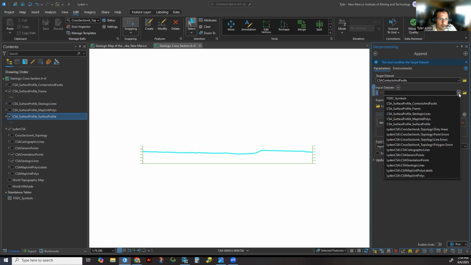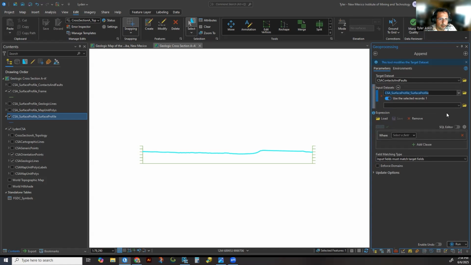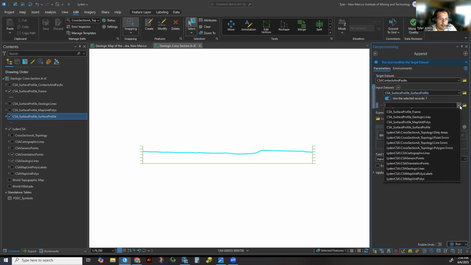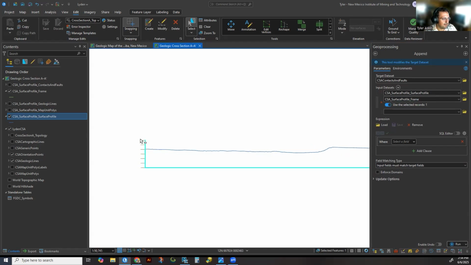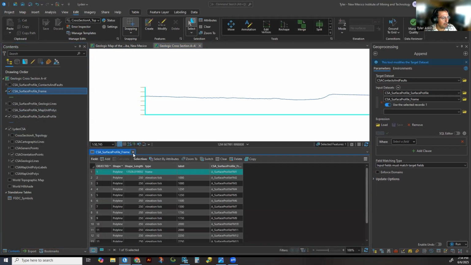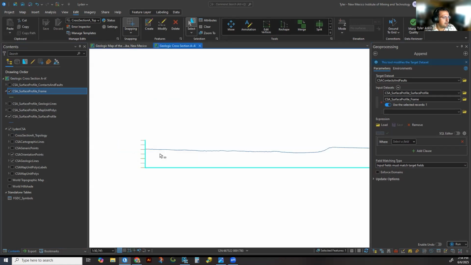Input, surface profile. Actually, I forgot, you can do multiple things. We'll go ahead and select the frame because these elevation ticks are also in the frame feature class. We don't really want those because we have our own specialized ticks that we use.